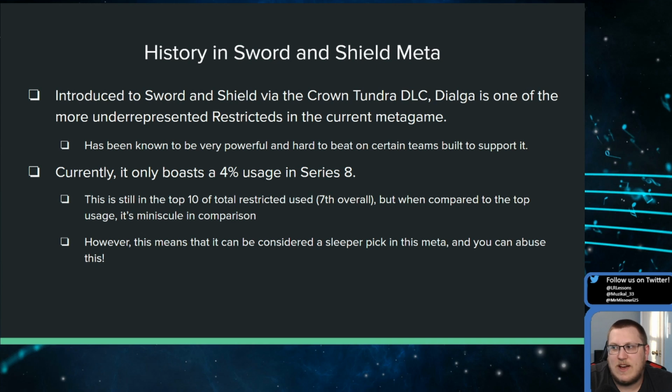Introduced in the Crown Tundra DLC, Dialga hasn't really taken off. It puts up results every now and then, but it definitely is a weaker restricted, if you want to call it weaker. Very underrepresented, not really played at all. Only 4% usage in Series 8, which, when you look at restricteds, is still top 10. It's number 7, but Zacian has 25%, and then Kyogre's right after that, and then Groudon, and then Solgaleo, and all these other Pokemon are just a little bit better. But you can use this to your advantage because not everyone will know how to play against Dialga. So there are good and bad sides to not being a super represented Pokemon.